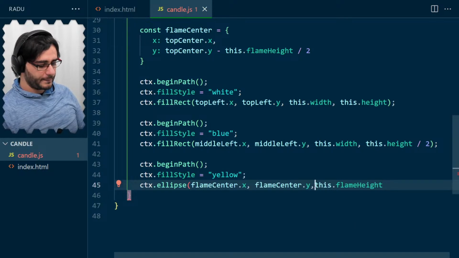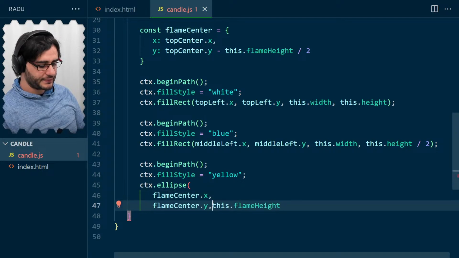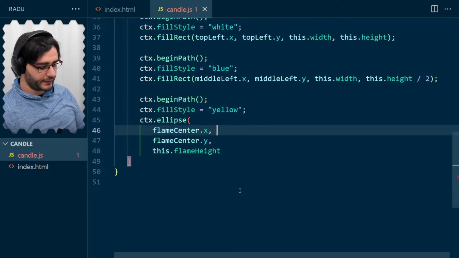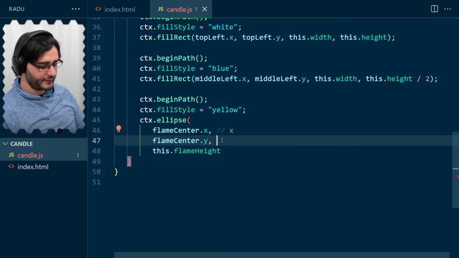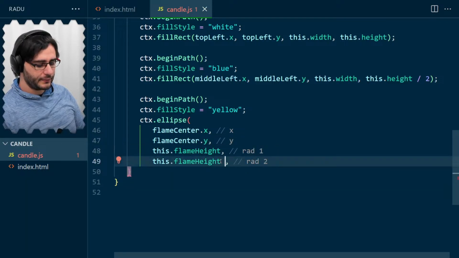and I should write these on separate lines so that I can explain what they are. So this is the X, obviously. This is the Y. This is one radius, and I have to specify another radius as well. Let's say this one is radius 2, and it's going to be half the flame height.